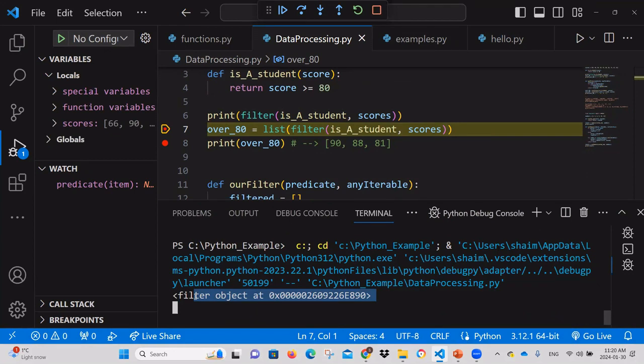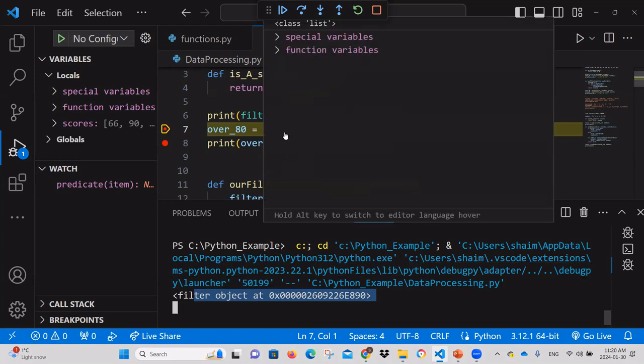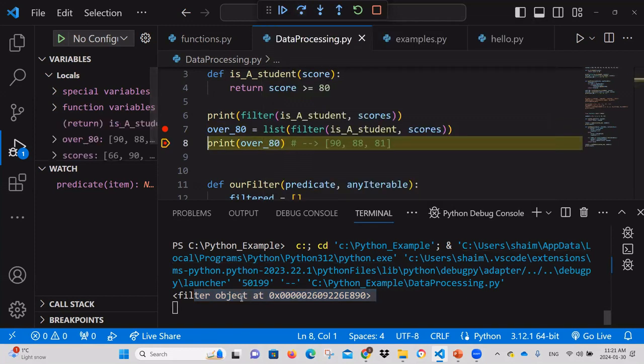Yes. It is the address of the object, but remember when we tried to print the range, that is the range object. So that's what we call the generator object or the lazy evaluation concept. So it generates an object that would generate the values only when we try to read them. If we don't try to read them, it doesn't generate the values. So that's why we need this list to read them all one by one so that we can see them all. Okay, and it doesn't have to be a list.